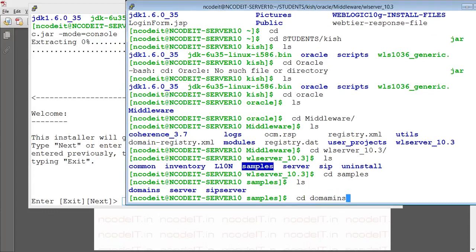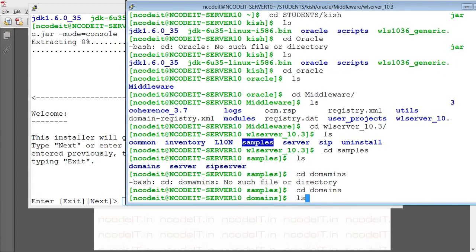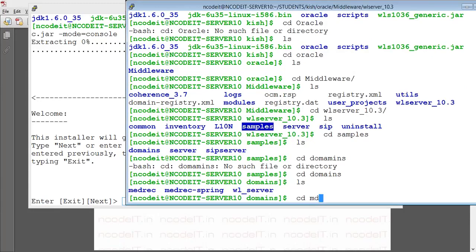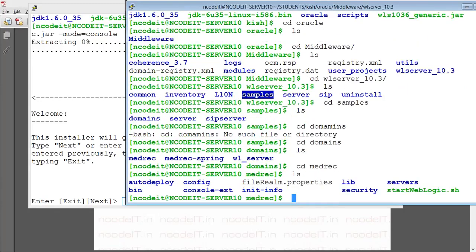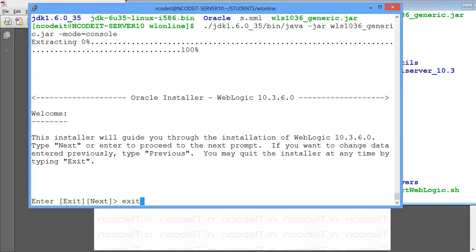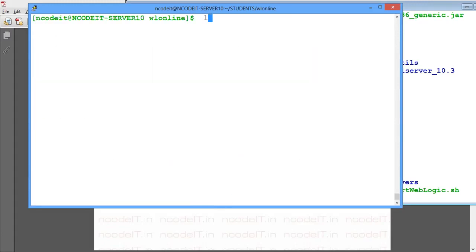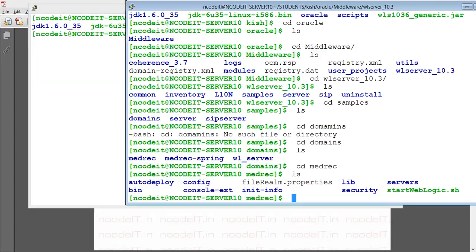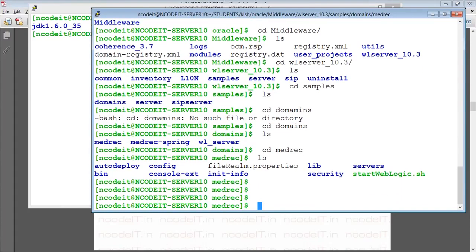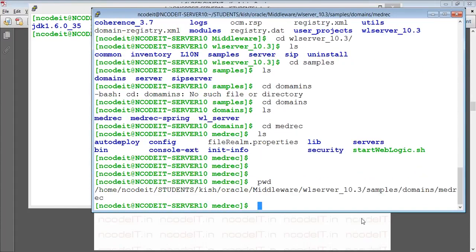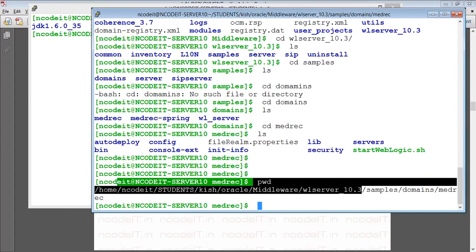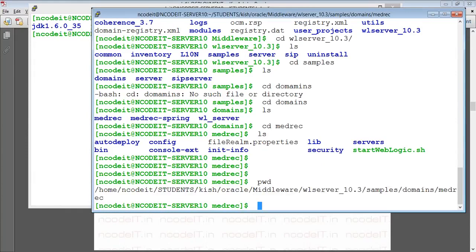Samples, domains, medrec. Yeah, let's use it. No harm. So I'm going to exit my own and then use Kishore's samples here. Anything is okay. So here I'm basically under WL home. Then samples, domains, medrec. So we are basically under medrec home.